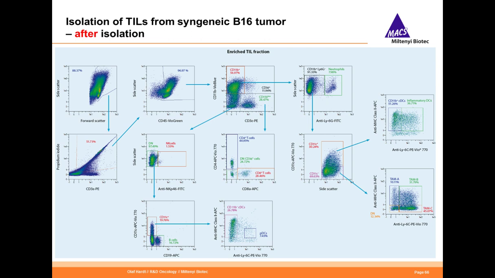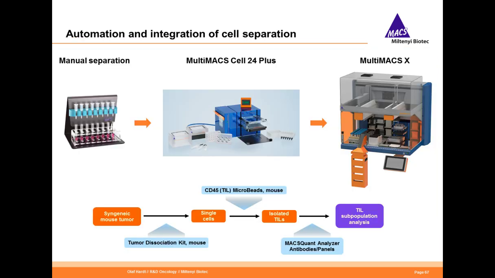Okay, thanks for answering the poll. Now I just want to give a very brief overview, because a lot of people working with syngeneic mouse models actually do not have 5 or 10 samples, but they really work with large cohort sizes, such as 24, 48, and even more animals at a time. And therefore, we have spent some time in really parallelizing and also automating this workflow. And here you can see the manual separation, where it is easily doable to do 8 separations in parallel with a stand and a magnet.